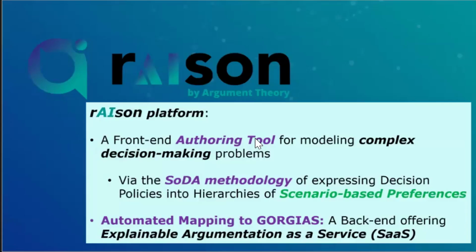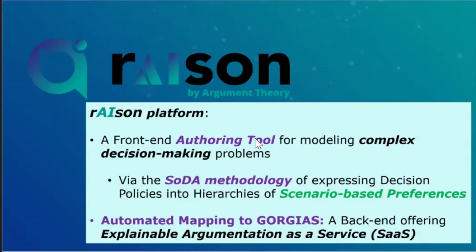All right. But basically, the Raison tool that we are now promoting and is out in the market, and you can use it, is basically an authoring tool that allows you to input your preferences in your policy text. So you can't just take the policy text and throw it in as natural language and get something, but you work a little bit hard. There is a methodology that this authoring tool follows and helps you do this job. It's not difficult. And then you get an automatic translation into the argumentation framework. So in other words, you write down these preferences and you've got your system that decides based on these preferences.